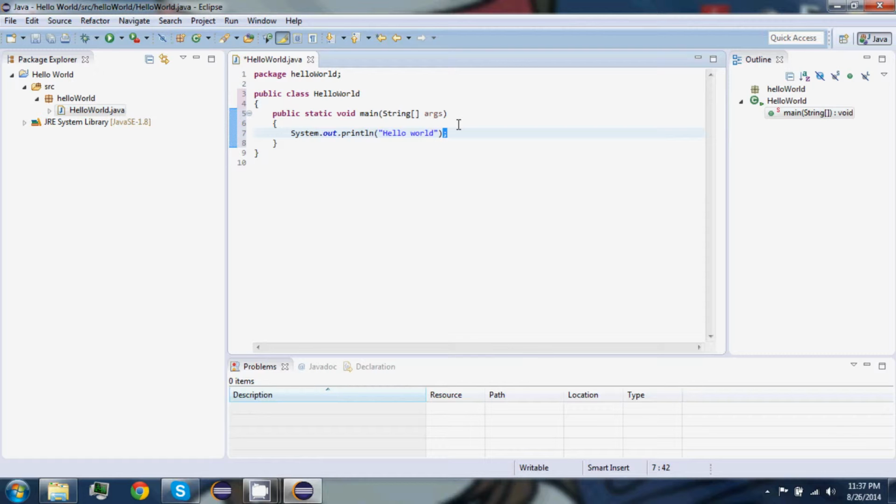Semicolon is very important, and Java is very picky about them. It just tells the program this is the end of my command.